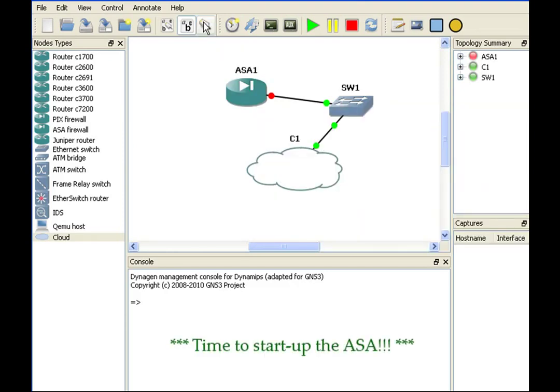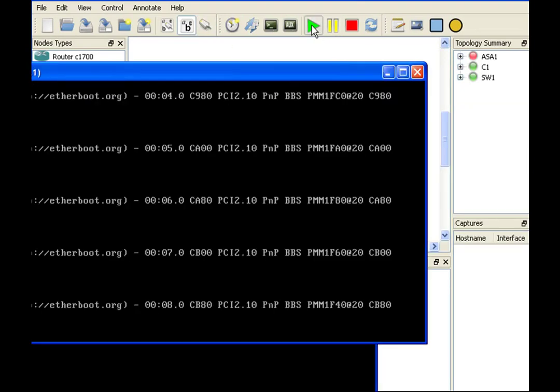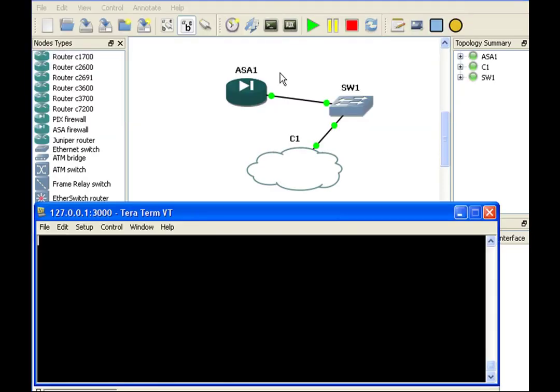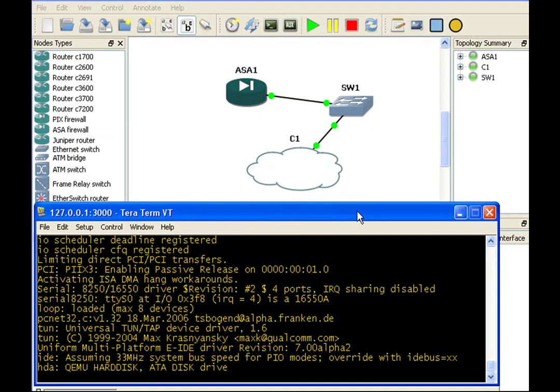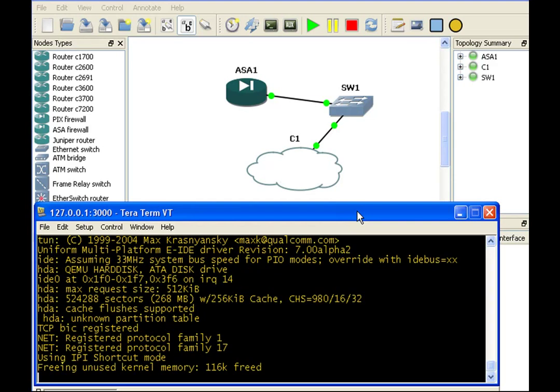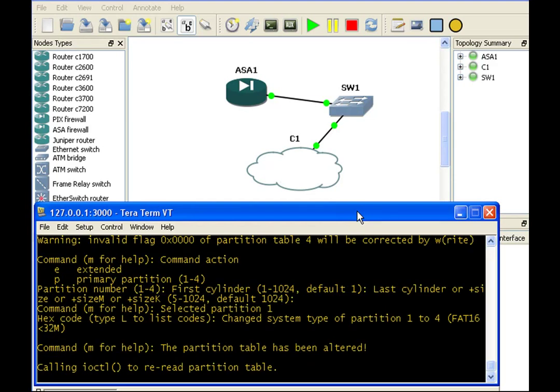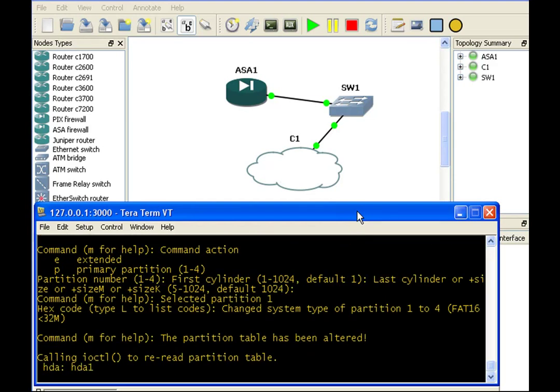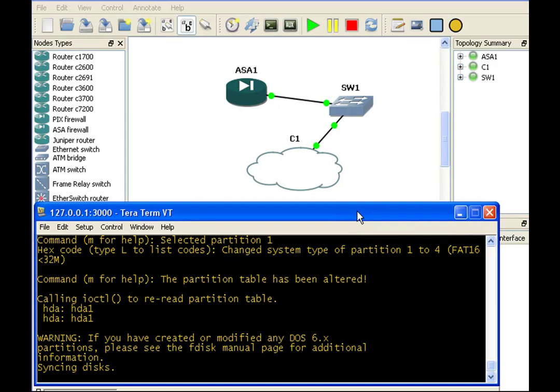So now we're ready to turn on the ASA. Alright. Now currently the ASA is going to run through some diagnostics in order to set up. So we're going to wait a few seconds here. But there is some important information that we need to be made aware of before we can continue. And we'll just wait and I'll show it to you.